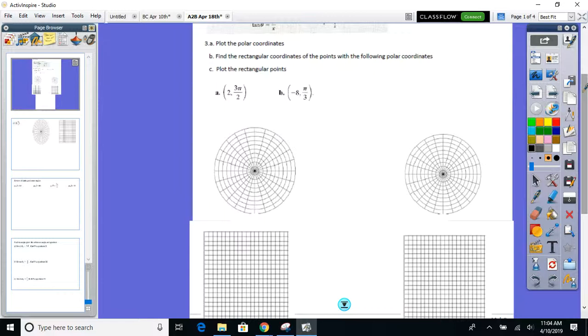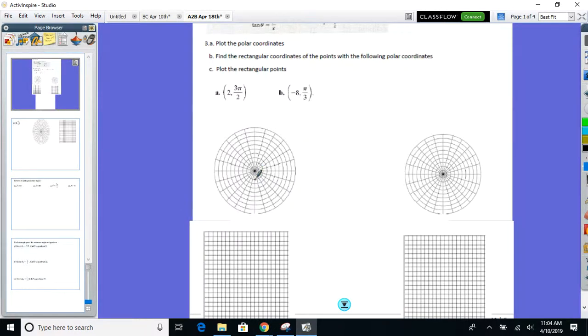If you want to make it out of 12, what do you multiply the 2 by? 6. So really, you're trying to find out where 18 pi over 12 is here. And everyone found it. Hopefully, it'll be one right here.